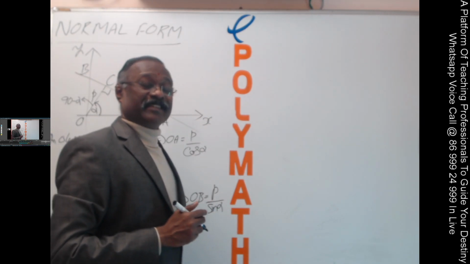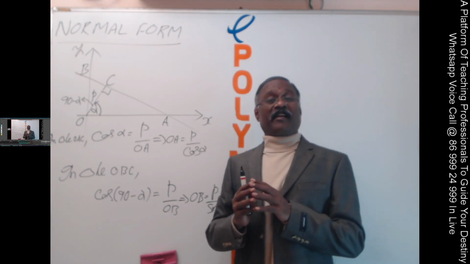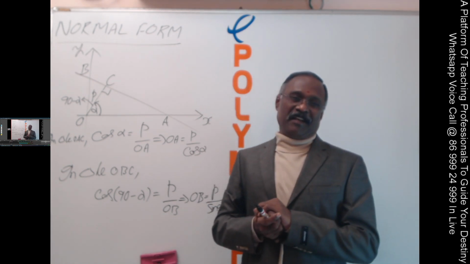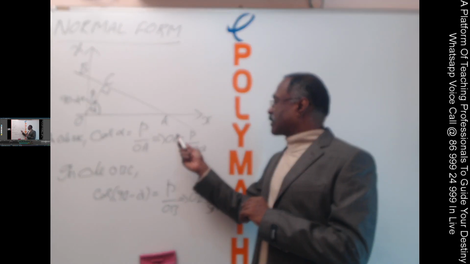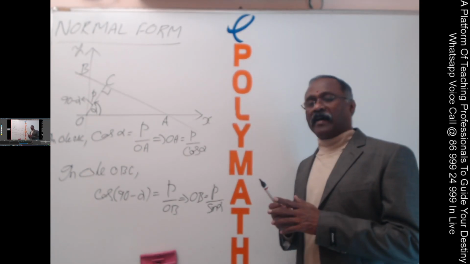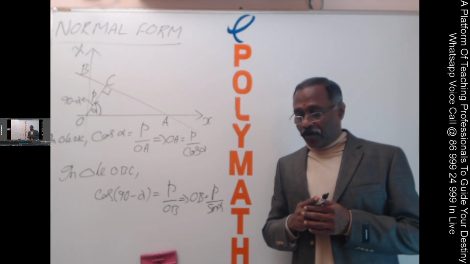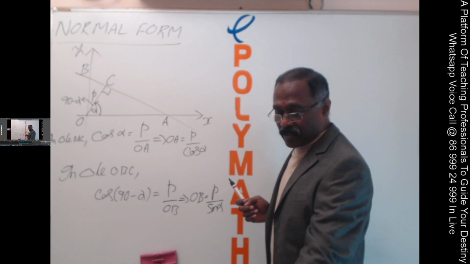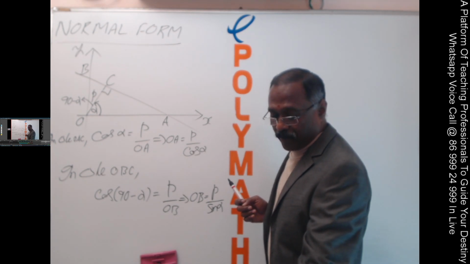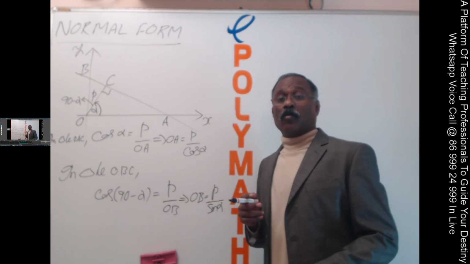What is that we did? Just observe it. We have shifted the given data to the line. How? We have got x-intercept. We have got y-intercept. OA is x-intercept. OB is y-intercept. We have got both now. We have to write the line equation using the intercept form. What is the intercept form? x by a plus y by b is equal to 1.